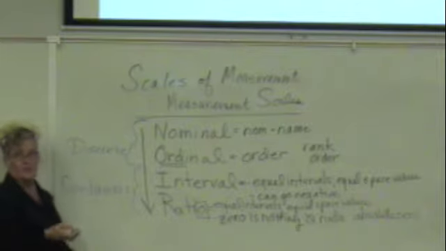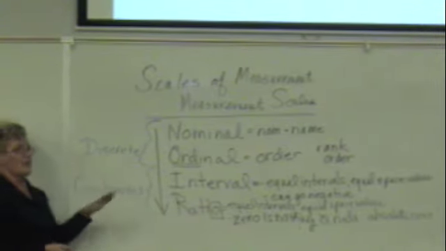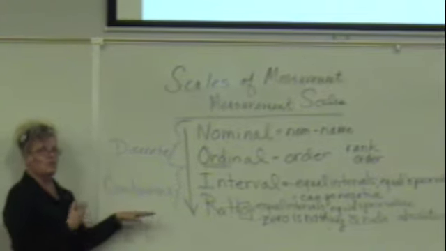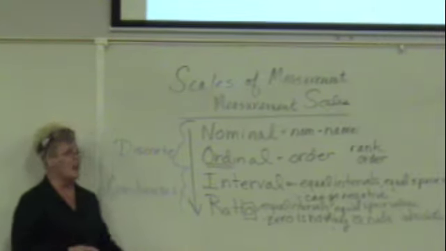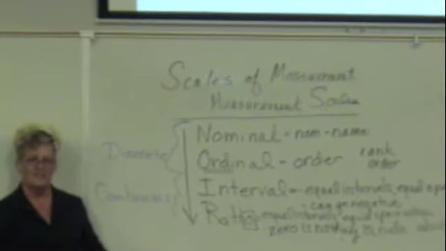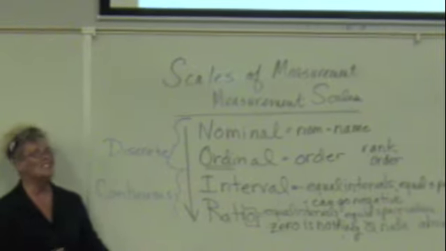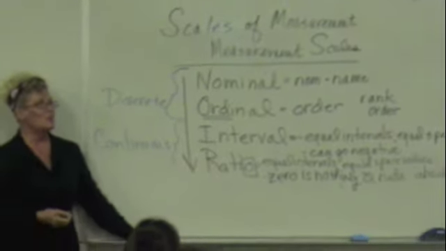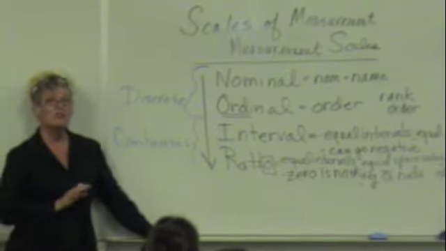Now, many times what they'll do in statistics is take a discrete scale and make it continuous, which means they're using the statistic improperly. So you'll hear things like, the average family has 2.5 children. I've never met the 0.5 child. There really isn't a 0.5 child. Or, you know what the average number of TVs is in the United States? Per family.